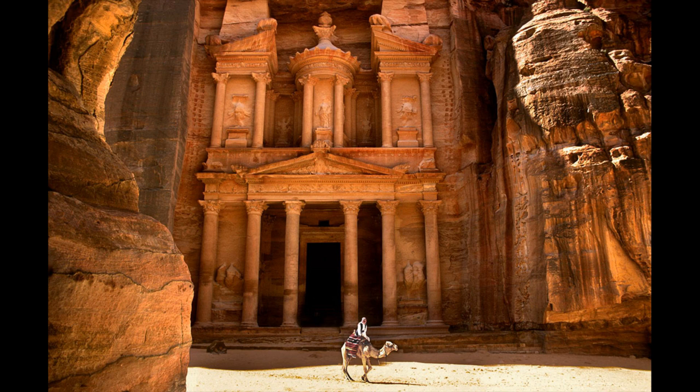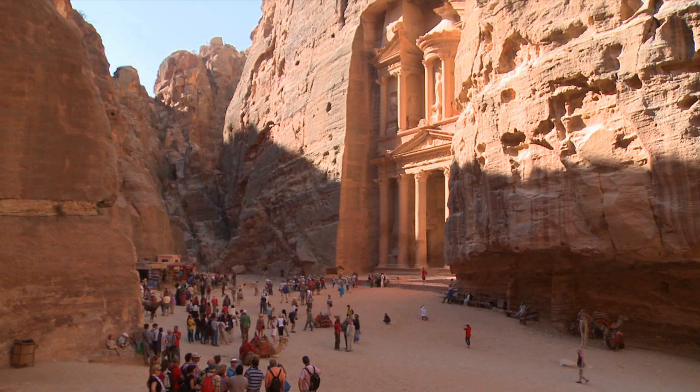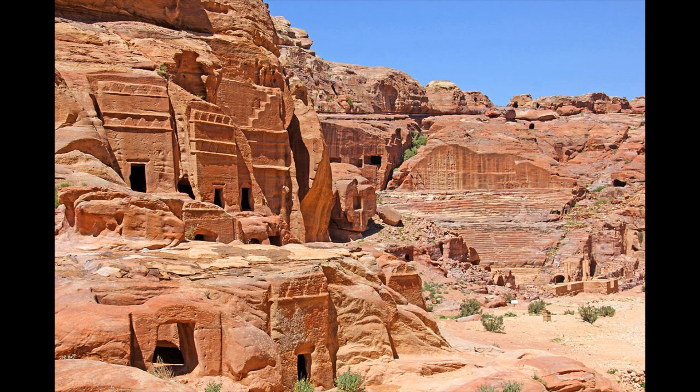This means that when Romans arrived at Petra about 2,000 years ago, there was already 2.5 meters or over 8 feet of sediment accumulated at the treasury's plaza, covering up the bottom of the lower caves. Because the sediment was hard, compact, and very difficult to excavate, instead of removing all the sediment, the Romans only cleared up the paths, added steps to the lower caves for access, leveled the existing sediment, and then placed limestone pavers on top. This sediment layer indicates that Petra's water system must have failed for quite a while — long before the Roman era in Petra. We can reasonably assume that whoever built the water system would have definitely tried to keep it in good working order because the city dwellers' livelihood depended on it. The thick sediment burying the rock structures is a sign of the demise or exodus of the original builders, because they were no longer in Petra to maintain the water system.